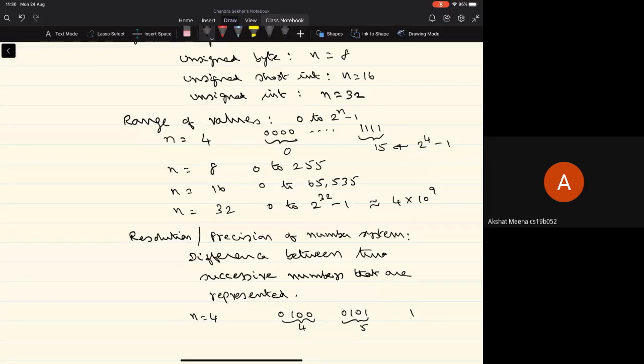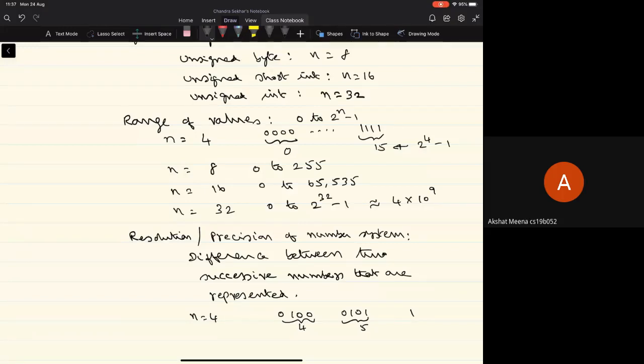But when we come to the real value representation, we'll see that the precision can change depending on the type of the representation that's used. That's where the floating point number system comes into the picture. Depending on the range of values that we are dealing with, the resolution or precision with which we can represent the numbers can vary. We'll come back to that point later. For the time being, I just want you to note that the resolution or precision refers to the absolute difference between two successive numbers that can be represented in a number system.